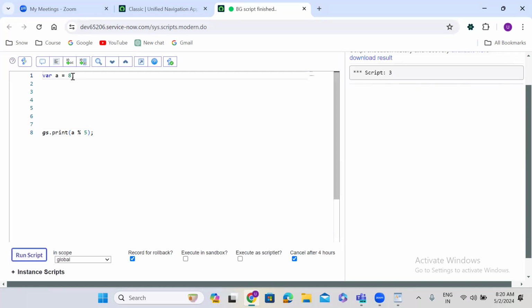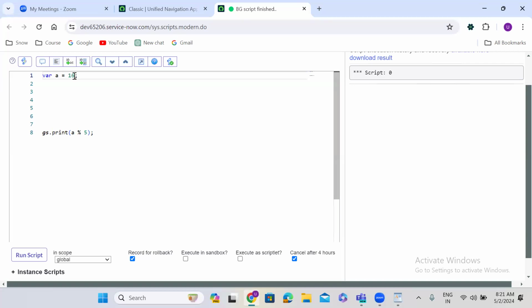I am taking 13 here. 13 is not a multiple of 5, right? 5 twos are 10. What is the remaining value? You will get the output as 3. If you take 15, you will get 0. If you take 16 here, 5 threes are 15, right?